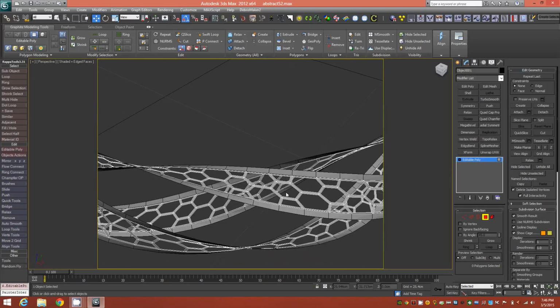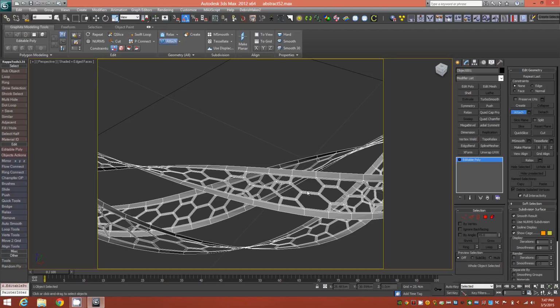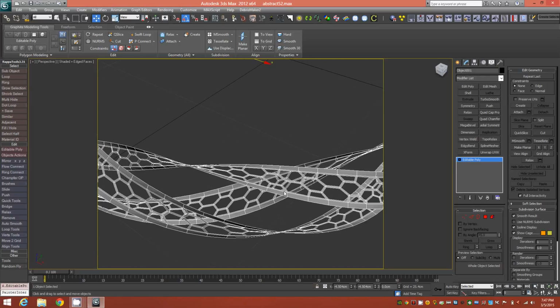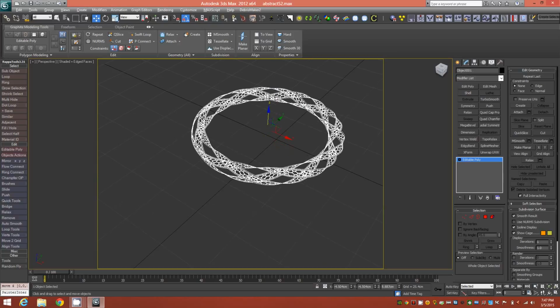Okay, now what we want to do is go ahead and reattach the second object and combine them. So go ahead and click on attach, and then just touch the second object, and that's it. Now these are both attached as one object, and we can verify that just by translating it. It translates as one object.